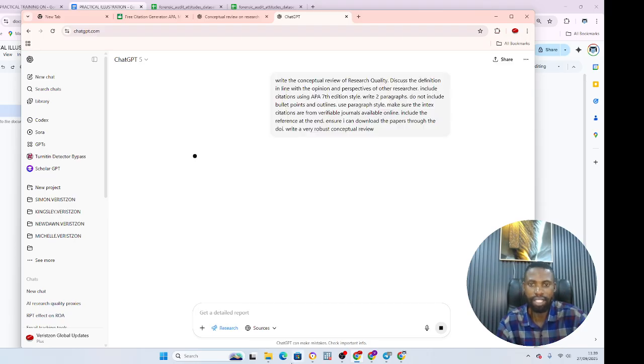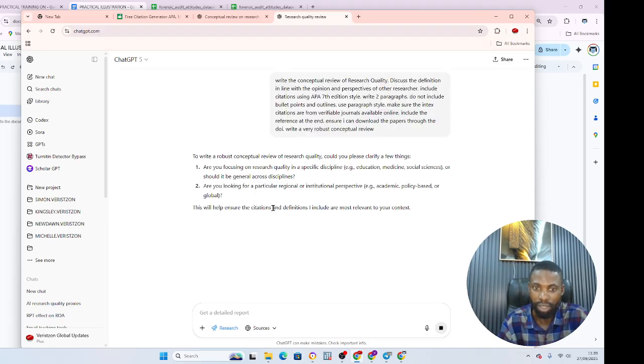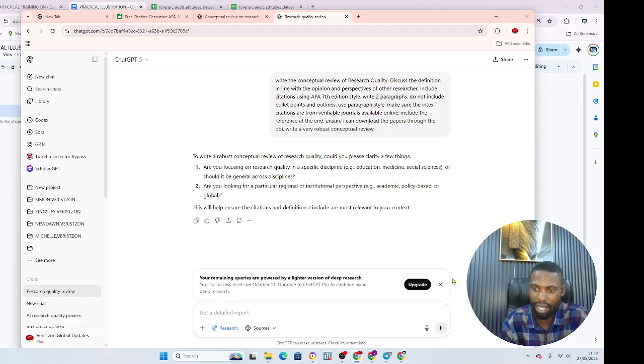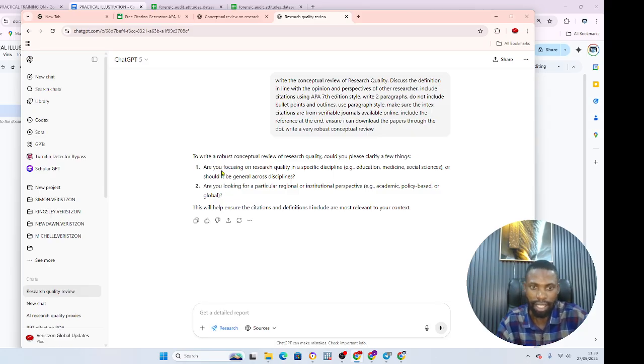Now, when you are using deep research, if it actually works very well, the first time you are sending it, it will come up with instructions to verify your perspective, to be very sure of what you want. It will say something like, are you focusing on research quality in a specific discipline? Here, there is no discipline we are focusing on.